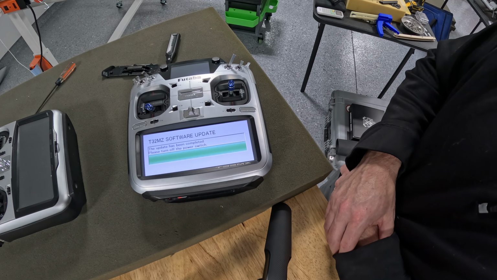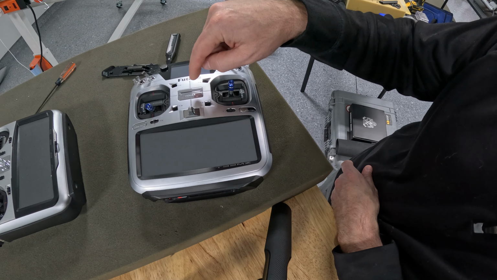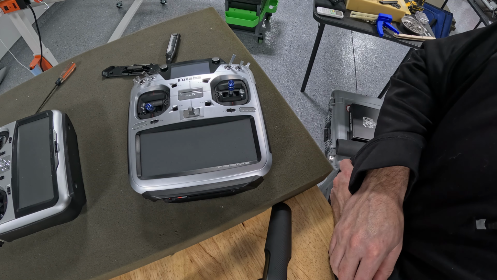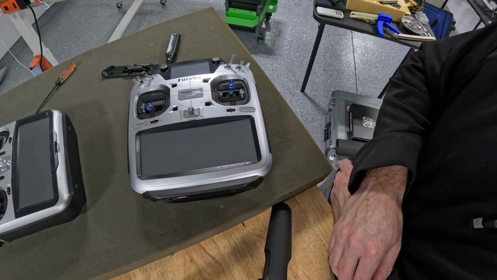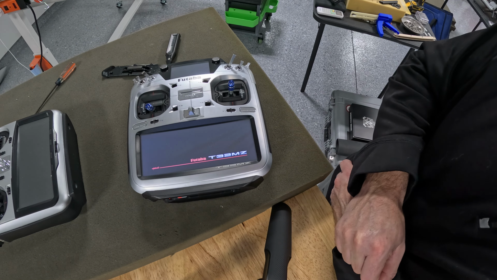The update has been completed. Please turn off the power switch. All right. Hit the power switch there. Let's see here. Hit it again. There it goes. Okay.